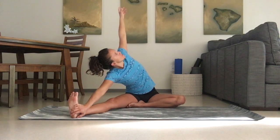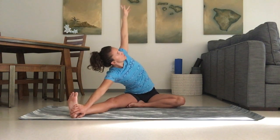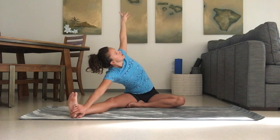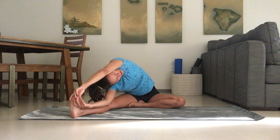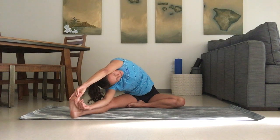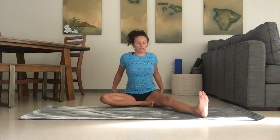Right hand to right leg, inhale the left arm up. Really try and open the shoulder — you can add a little pulse to it, inhaling or exhaling, whichever breath feels more natural. Then releasing down on your next exhale, taking both hands down to your foot, really stretching the side body out. Inhale back up, exhale switching sides.